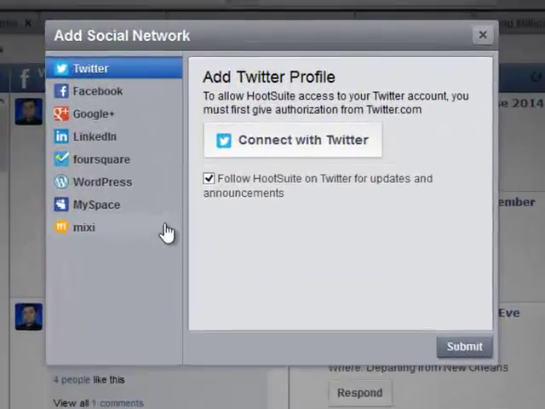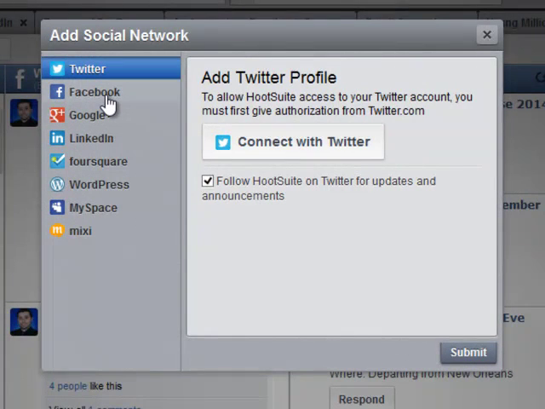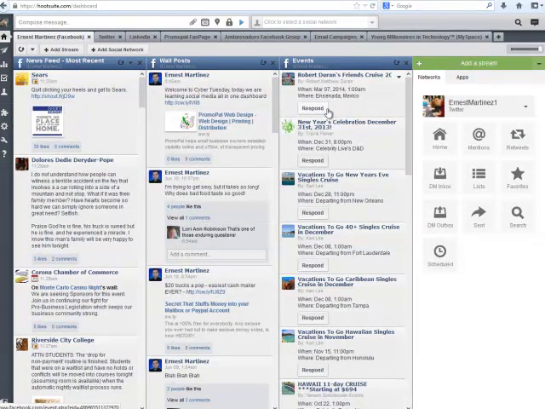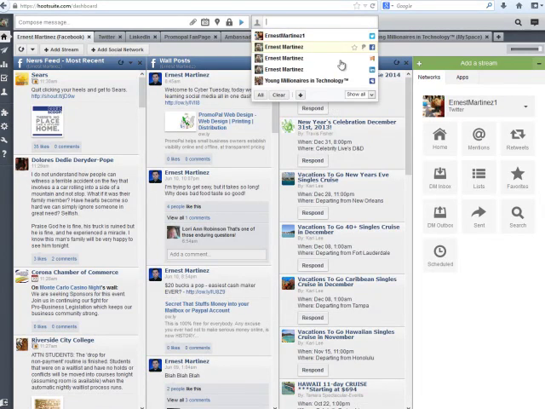And it'll come up with this screen. In this screen, you can add another Twitter. You can add Facebook or fan pages or groups inside of Facebook. If you have a Google Plus, you can add that, your LinkedIn profile, Foursquare, WordPress, MySpace, or Mixi. You can add any of this stuff. I believe in the free version you can only add up to 5, but if you go pro, you can put unlimited. Hootsuite Unlimited or Hootsuite Pro let you add other people so they can help you manage your social media as well. So when you add all these, those are the social networks that you'll be able to post to.